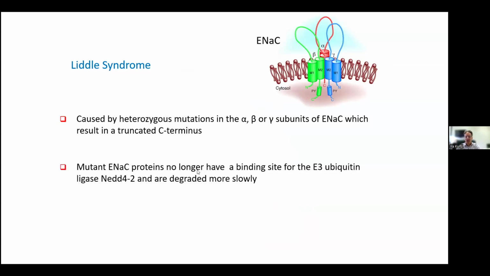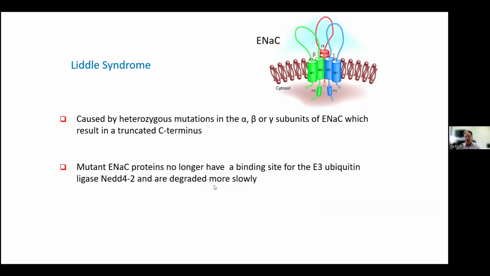Now, the mechanism in most of the mutations is a degradation problem. So all proteins in our body are made and destroyed. It's called turnover. And that determines in the steady state how much of the protein is there. If you increase the degradation and do nothing to the production, it's going to decrease the amount of protein. If you increase the production and don't increase the degradation, you're going to have more of the protein. So either of these rate constants can be involved.